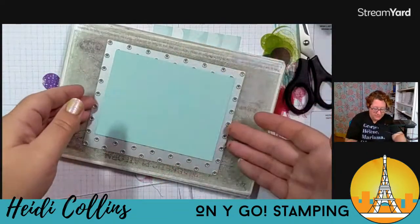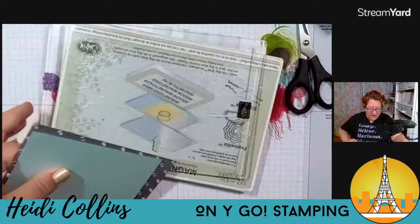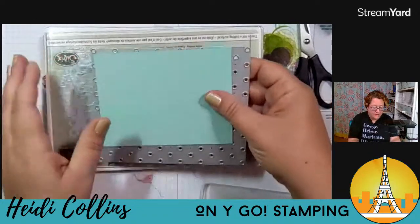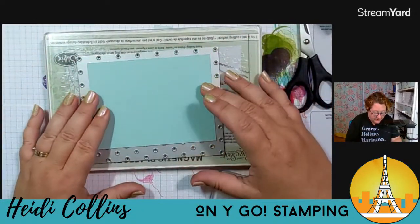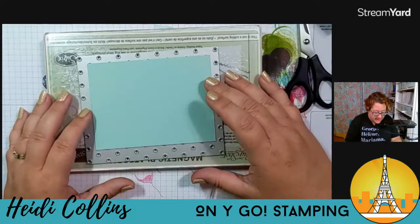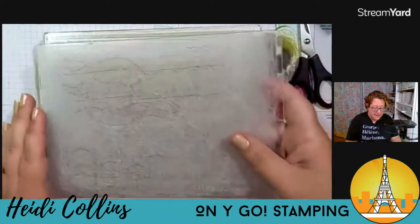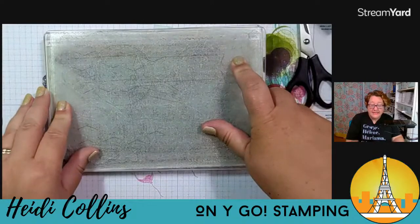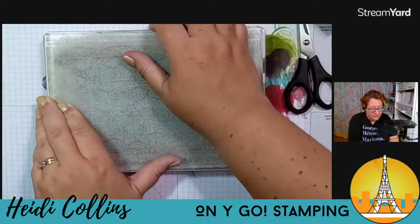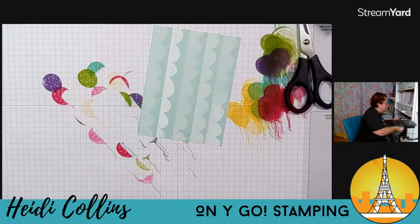Now, you know what? I did this wrong because I actually want to put my cutting plate on it. So we're going to set down my clean cutting plate and do the same thing. I'll line this up, get it straight on there. Then I'm going to put my icky cutting plate on top and run it through like this. This is just so that it was easier to line it up properly. So I'm just going to run this through my Big Shot.